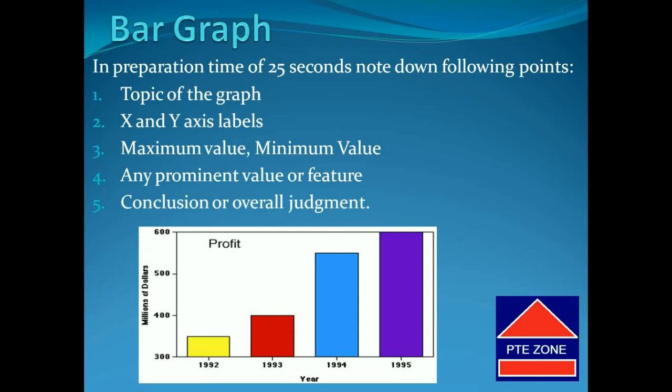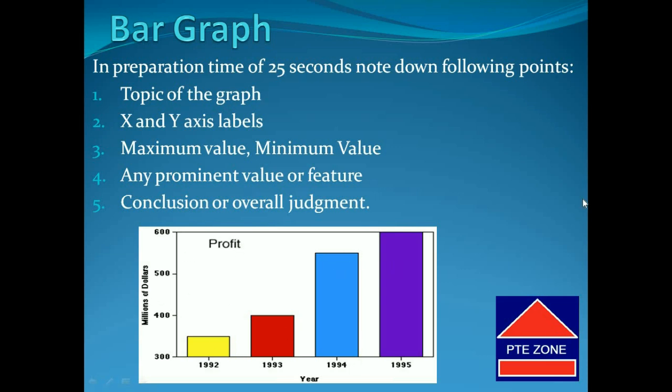Okay, so now what is a bar graph? If you don't know what a bar graph is, you can see this figure. It looks like this. These are the bars, and that's the reason why it is called a bar graph. This one is a vertical bar graph. Similarly, you also have a horizontal bar graph where these bars will be placed horizontally, right?